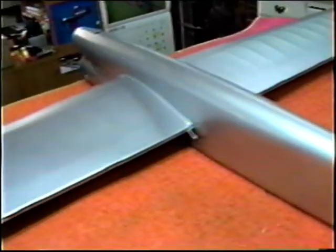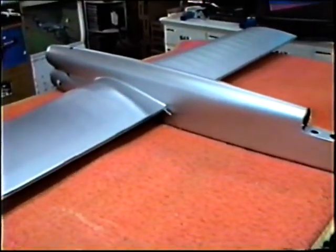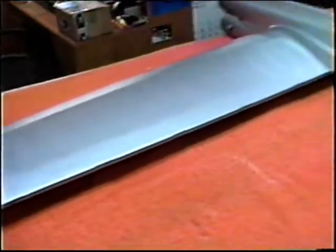This is really the first time we've ever put the whole plane together like this and had it in silver. So we get kind of an overview of what this bulldog is going to look like.